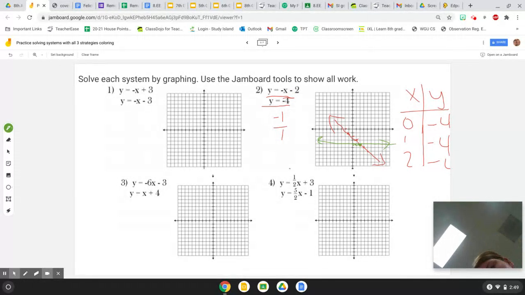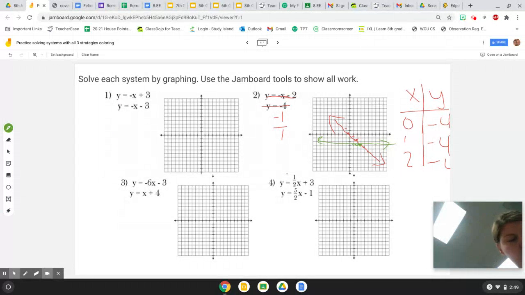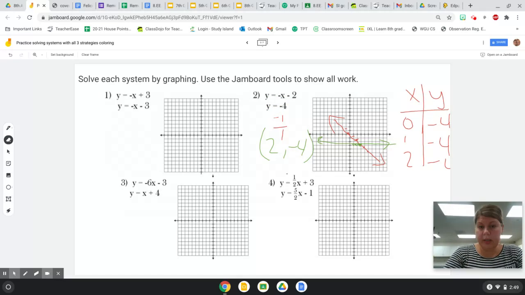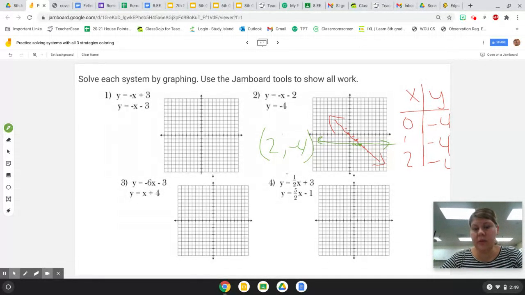Okay, so once I have that line drawn, it looks like we have a point at 2, -4 as my ordered pair. So keep in mind, we always want to check. Now that I know what my x value is and what my y value is, granted that I graphed everything correctly and accurately, I can substitute both the x and the y value into both of my original equations to double check that. So this is one of those important steps to not forget, okay? Because it's really easy to make mistakes.